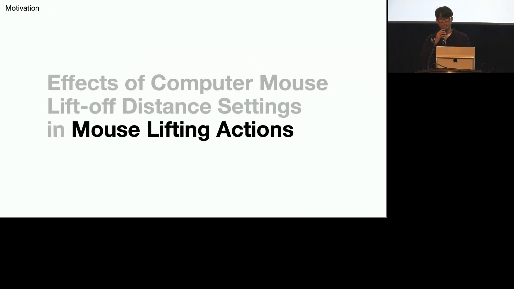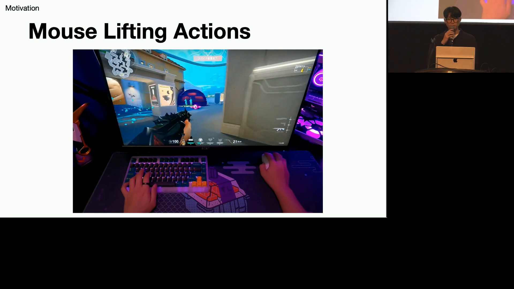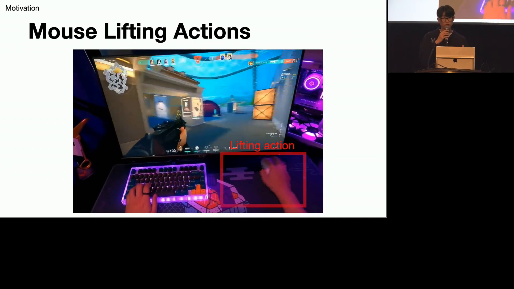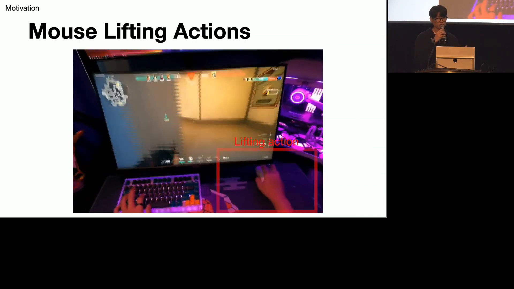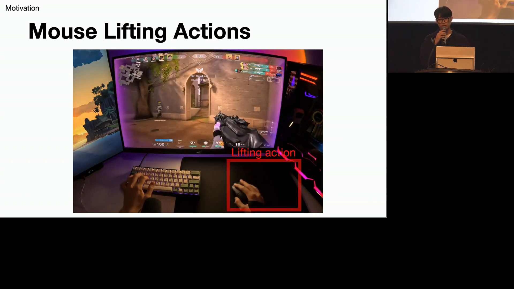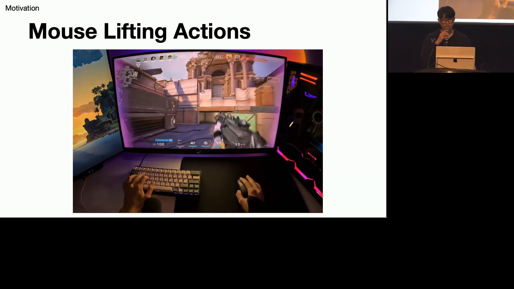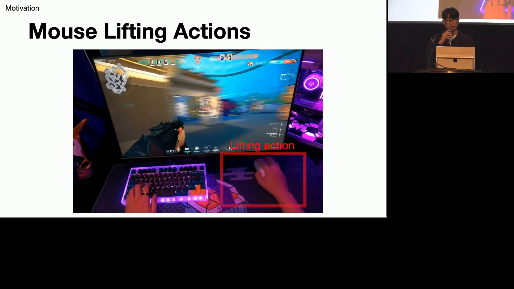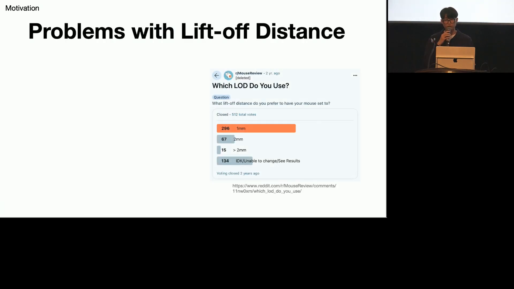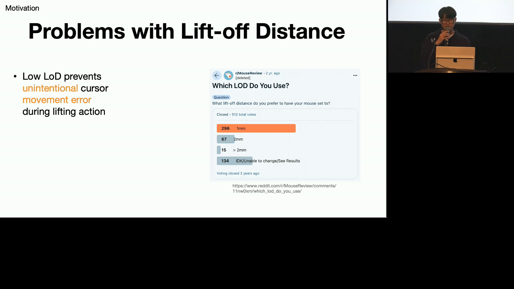We need to see why LOD setting is important for FPS players who often experience mouse lifting actions. FPS players use low DPIs for accurate aiming. This means that if they need to switch screens quickly to face an enemy behind them, they have to repeatedly lift the mouse and put it back to center. So it is important that tracking stops when the mouse is lifted and starts when the mouse is landing. A low LOD is generally preferred, typically less than three millimeters, as it is believed to prevent unintentional cursor movement error during lifting action.